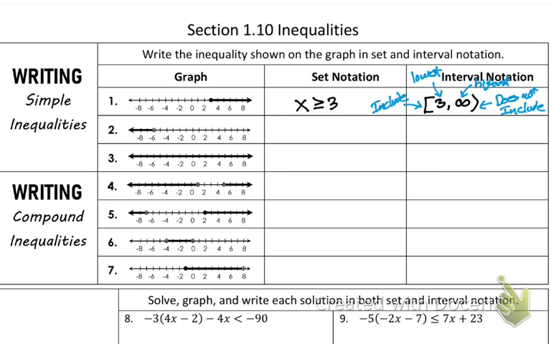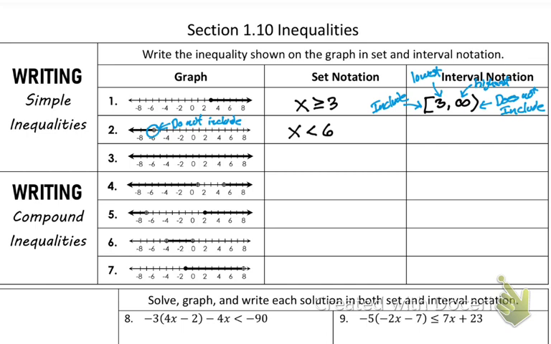We're going to notice that we now have another simple inequality. I just want to be able to tell the person, hey, it's everything that's less than 6. But notice this open dot here. That means do not include. So I don't want to include that point in my answer. So x is going to be small, and I want it to be less than 6. Notice the difference between these two. I don't have an equal sign below it because I don't want to include 6. The one above it, I want to include the 3, so I put an equal sign below it.